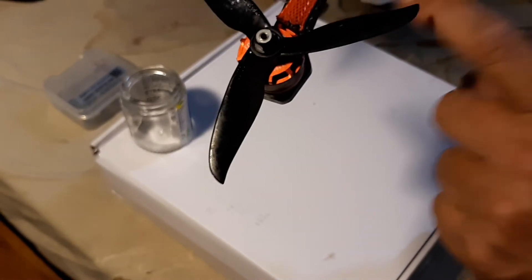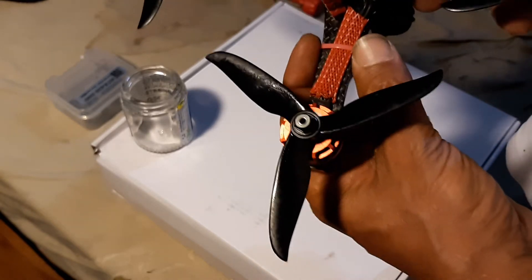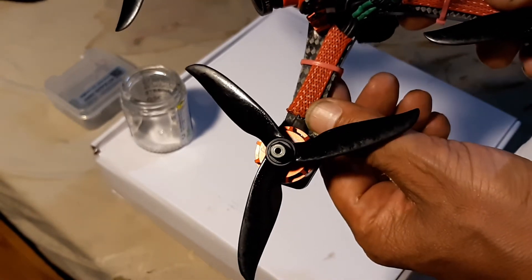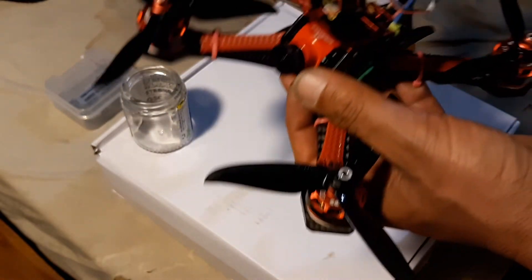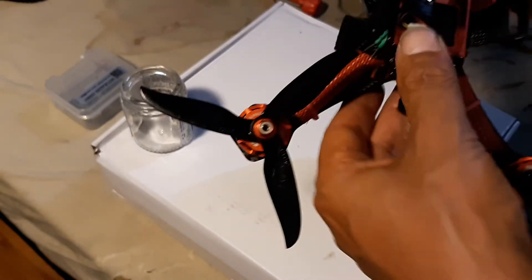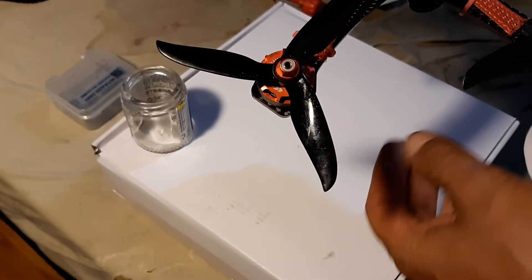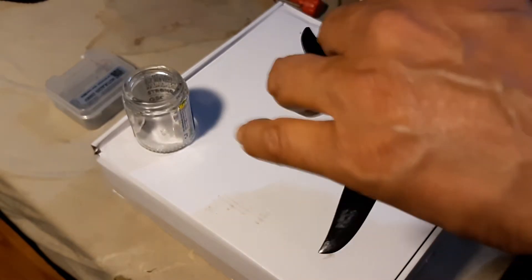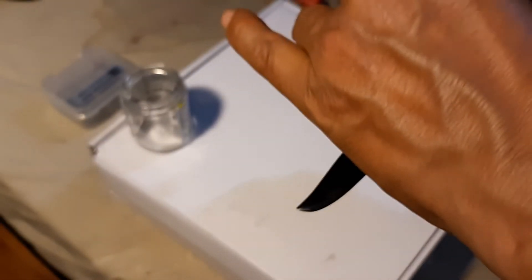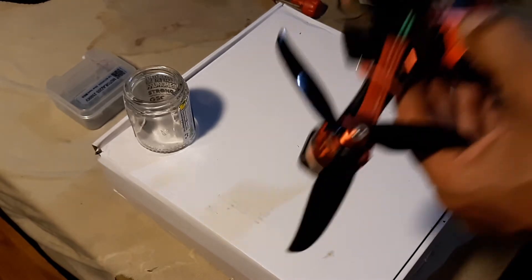The other thing you got to do is go to Motor Riot — this is where you get these straps. They got a lot of cool stuff for builds. And you cut them to plastic, so when you cut them you have to use your soldering iron to sort of butt up the end so they don't come unfrayed. I love this frame — it can take drops. All the failsafes and stuff, when it drops, the other one would break an arm. When it broke an arm it ripped pads and just more work, more work. This one is durable. It's never broke an arm, never broke anything on the frame. It's got the cushion. This is a good frame. I wish I would have got more, like I said.